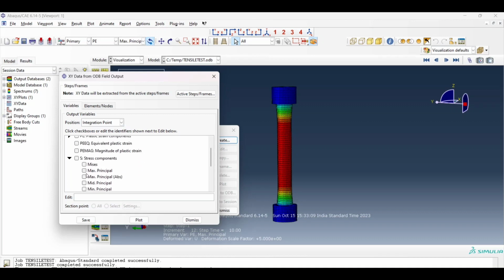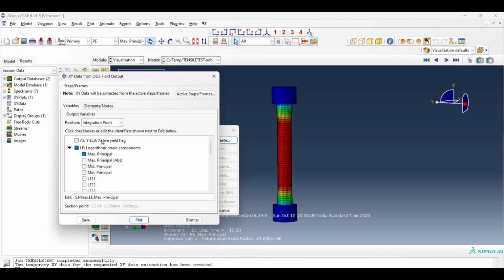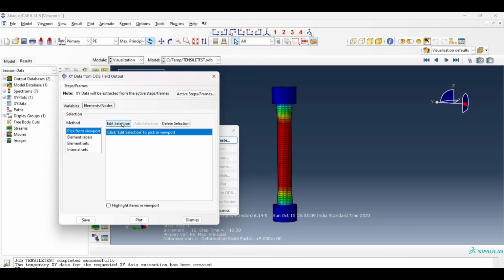Let's plot von Mises stress with plastic or maximum principal strain plot. I have not yet selected any entity. Edit, select any point at the center. Done.